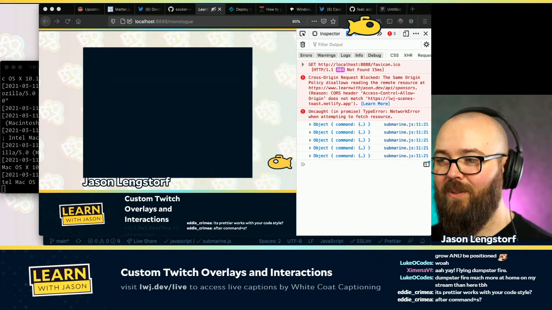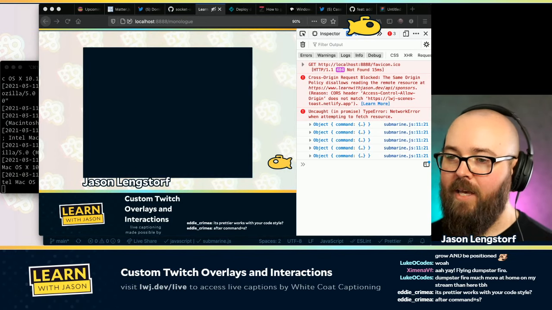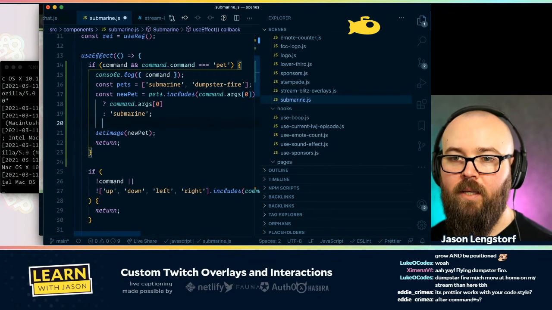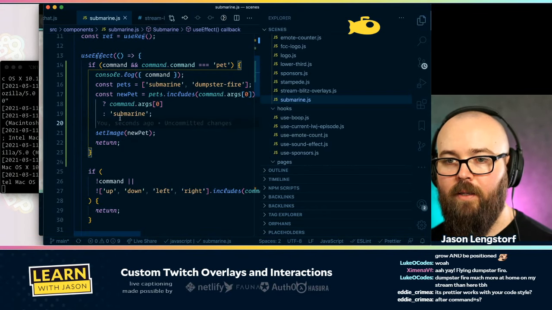Oh, that's cool. Eddie, yes, my code is auto-formatted by Prettier on save. So when I make a big old mess, Prettier will get rid of everything when I hit Command S.